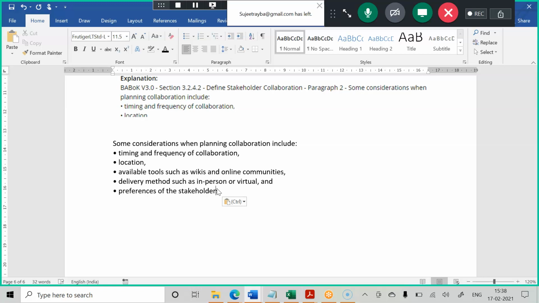If it's conceptual clarity that is missing, then try to read that portion in the study guide or in the Babok. Then you will be able to figure out, okay, this is why I went wrong and I will correct this next time. So that's how you can study. Just don't complete with one revision. You would need at least 2 to 3 rounds of revision, I would say. I mean, 2 rounds would be good.